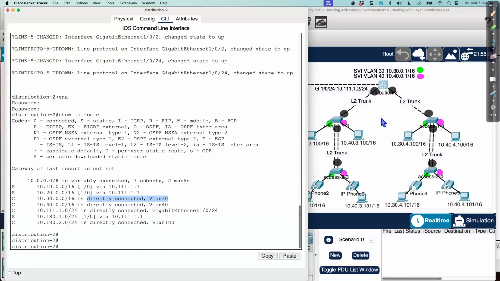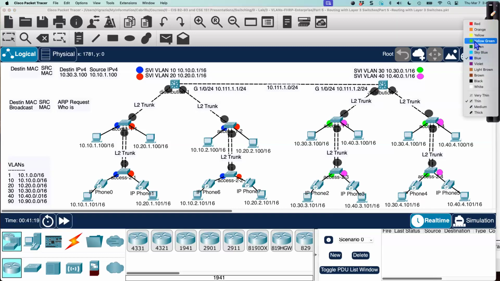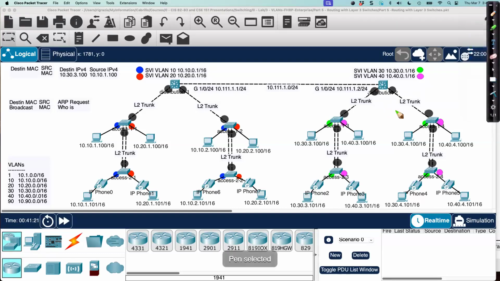I think you're getting this, right? So it says, do I have any VLAN 30 access ports or trunk links that allow VLAN 30? I do. I have 2 trunk links. Once again, it may not know the MAC address associated with this destination IP address. Do you want to do that one more time? I think so. Let's do it one more time.